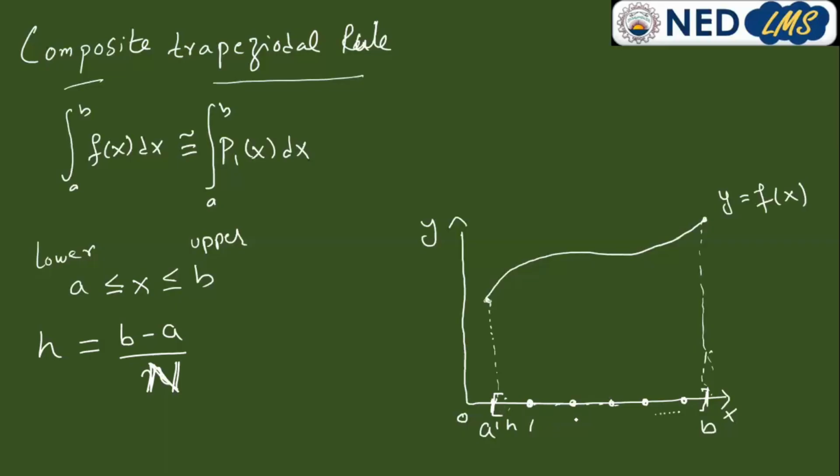Now from there to there, this is also h, and from there to there, this is also h, and so on, similarly till the last point, this is also h. So all intervals have a length equal to h. I divide my domain of integral from A to B into small pieces of my choice. I can set n to 20, 30, 40. Whatever I want, I can do it.